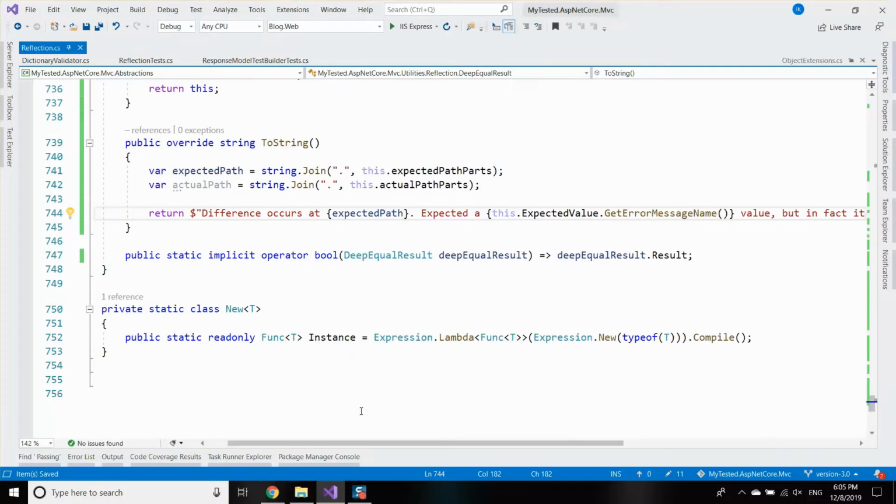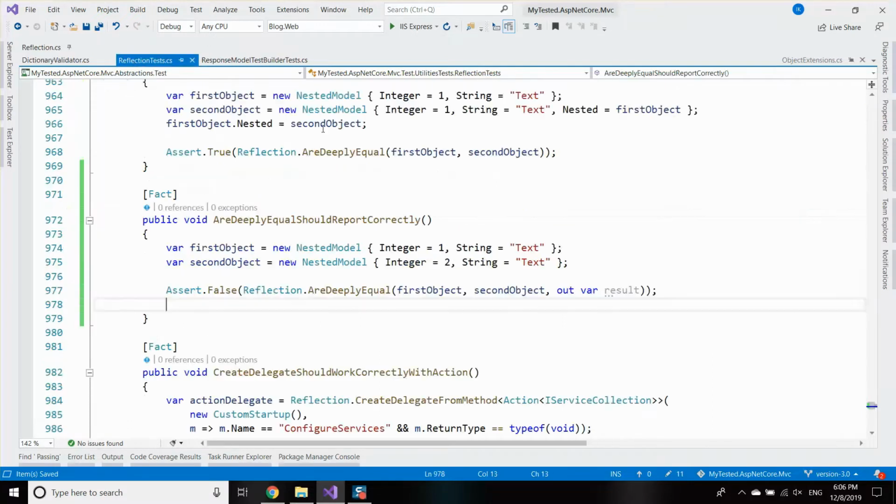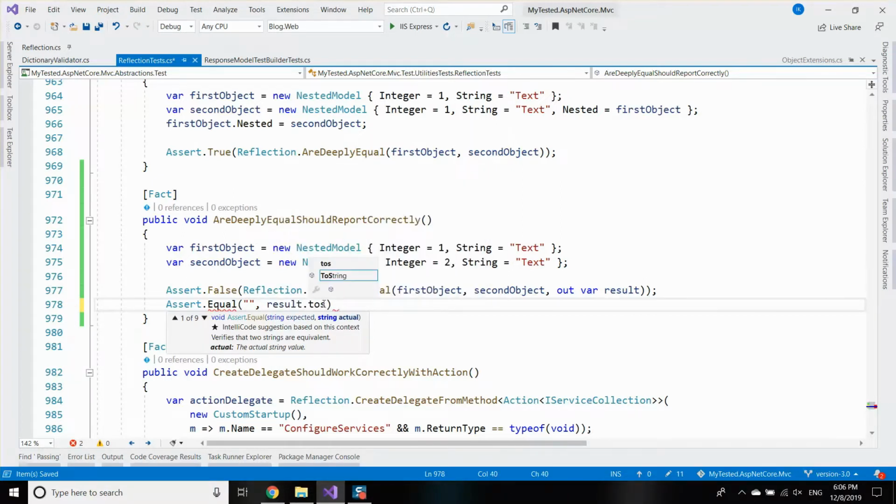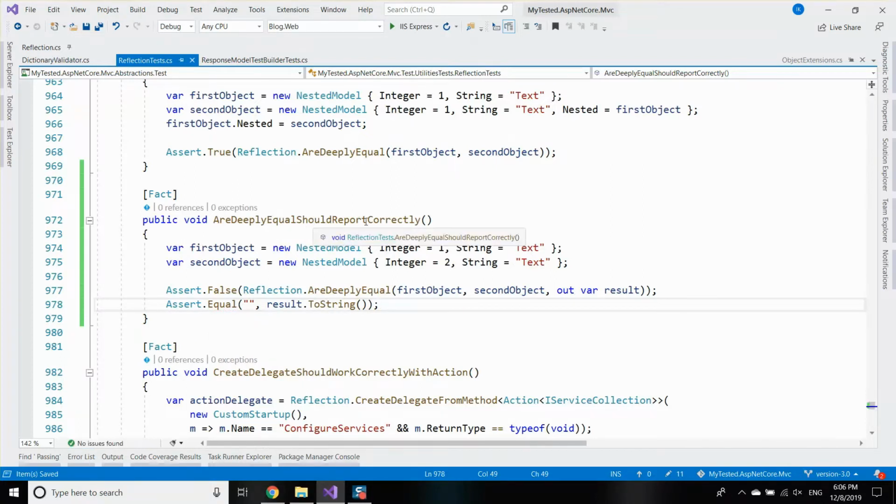Okay, so now I can test that. So I can say assert equals, and I can say I expect some string here and result to string. AreDeeplyEqual should report correctly with normal objects.